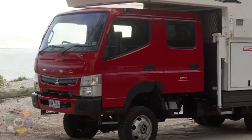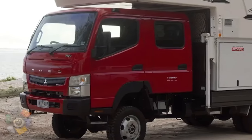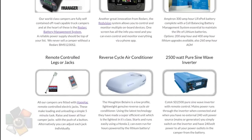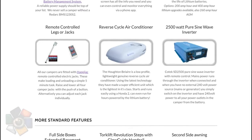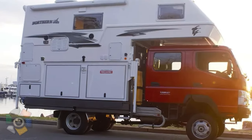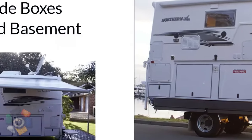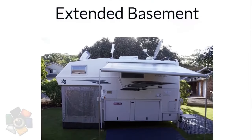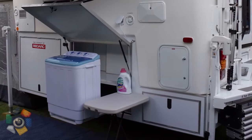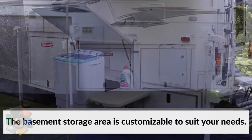They're built to sit on the back of a Mitsubishi Fuso Canter. When you want to attach the truck to the camper, you simply raise the ABS on its wireless remote-controlled hydraulic legs and reverse your vehicle into place. A docking station mounted to the Fuso's tray locks the basement of the ABS into place. Oh yeah, the Aussie Base Station has a basement. They're essentially a series of storage lockers that double as a structural foundation and attachment point.